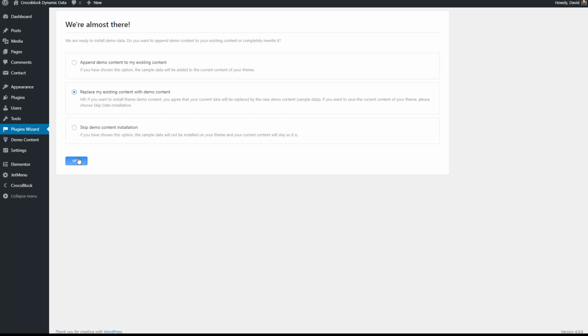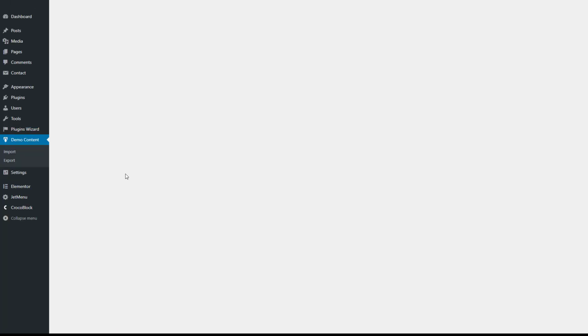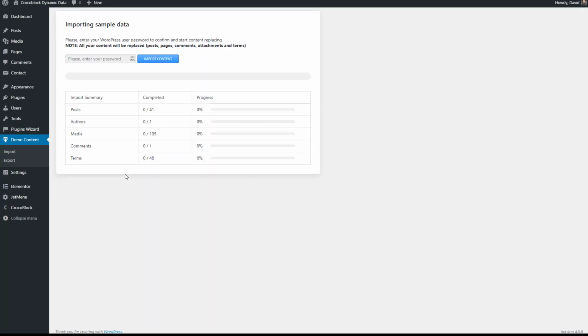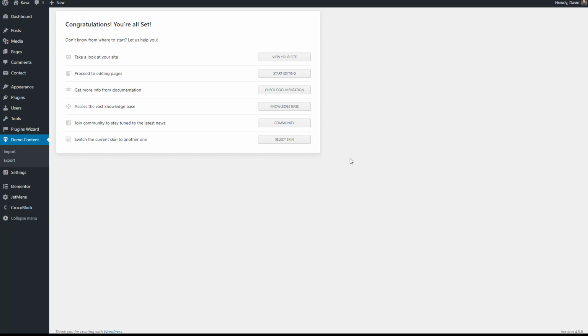I don't really have anything in this install, so it's fine to replace. Okay, so I've cut out some of the boring installation, watching the progress bar part here, but we've gotten to the end of the wizard.